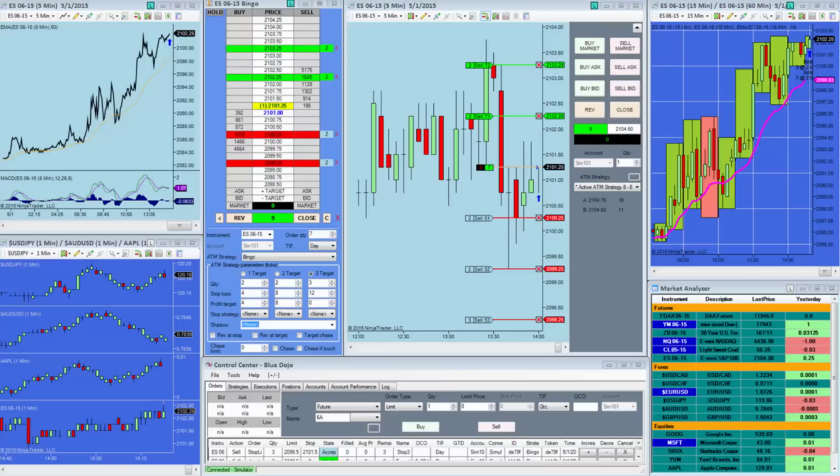So now, if you have already downloaded NinjaTrader, which a majority of you have, you may notice that the colors that we have in our workspace are not what you would see in the default windows of NinjaTrader. We actually have customized all of our windows for our specific workspace.